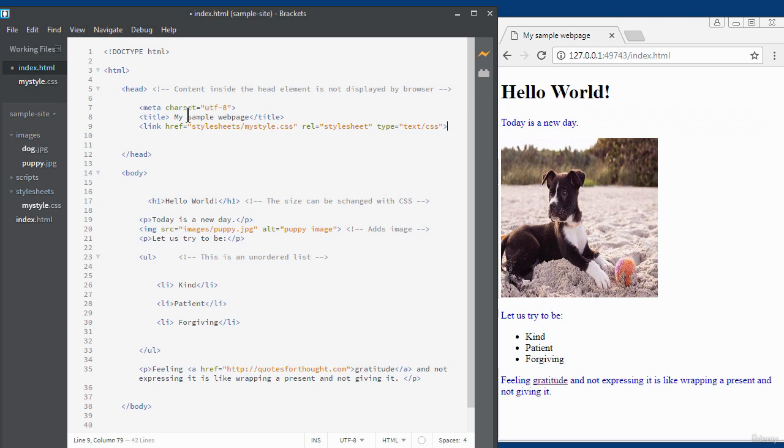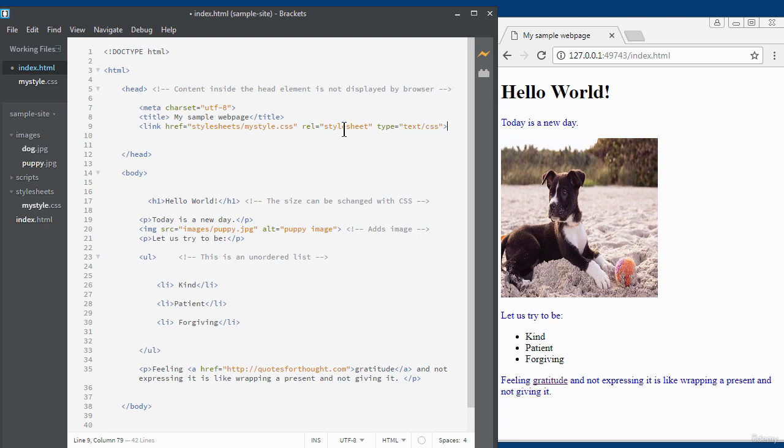If you notice here, the href is basically an attribute, and the value is style sheets, which is this folder. It's referencing the location of the style sheet, and the name of the style sheet is mystyle.css, which is this. And then next we've got this rel attribute. The rel attribute defines the relationship that the linked resource has to the document from which it is referenced.